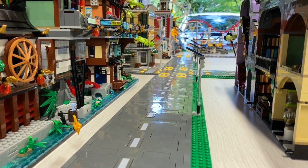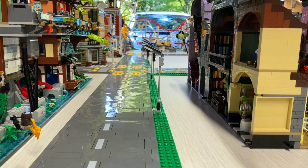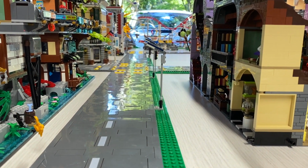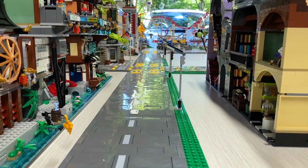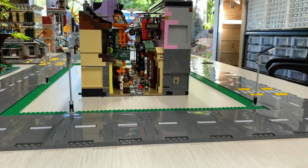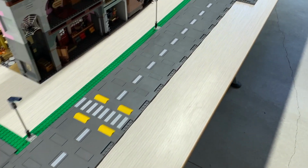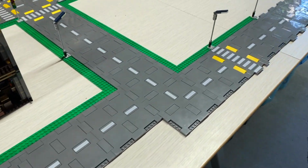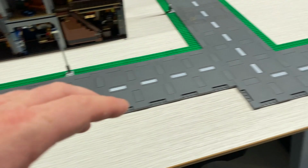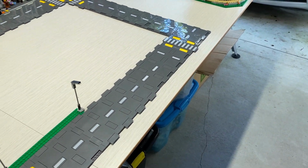Now, coming down to minifig eye view, I think it's going to be quite narrow by the time I get another set of buildings in there and these roads. So I will probably widen the roads, maybe one stud either side, especially on this street. I'm not too worried about this part here, because it's been the beachfront bit, and same with this bit around here. What I'd actually like to do along here is maybe some sort of parkland, sort of grass, if you like, and benches, some planting, some trees, maybe even a train station, and run a train line all the way around the edge at some point, but that's, again, much later.